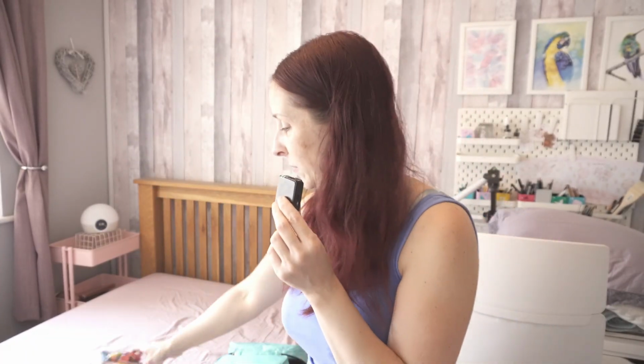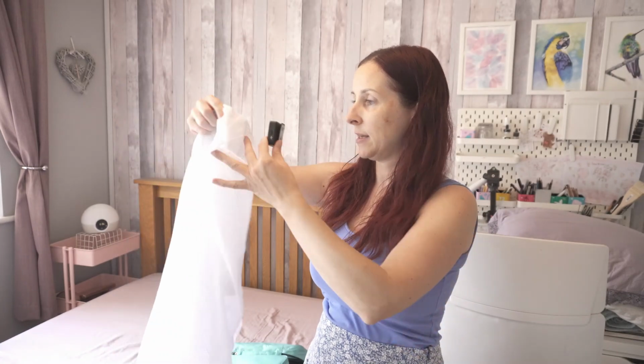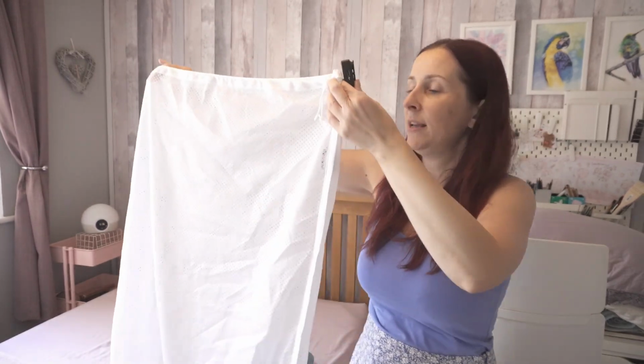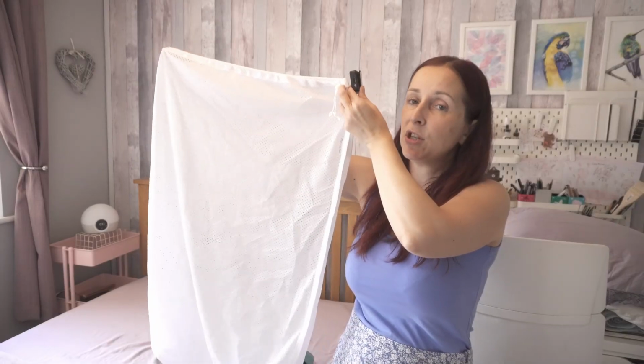So one last thing I want to show you as well are these amazing mesh bags that I bought years ago, and honestly I've used these so many times. But anyway, these are these mesh bags, and I use them for dirty laundry. It makes a world of difference just to have something to chuck my dirty clothes into. So when I get home, I can literally just put this in the washing machine. And I do like to have one for whites and one for colours and darks as well. So I need to find the other one, but I don't know where it's gone. It's probably missing in the attic somewhere.